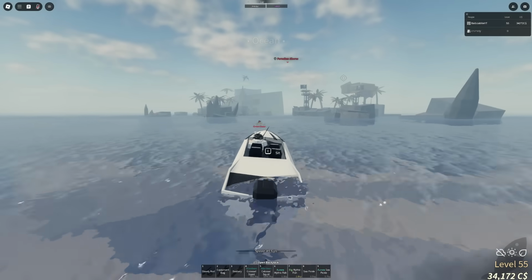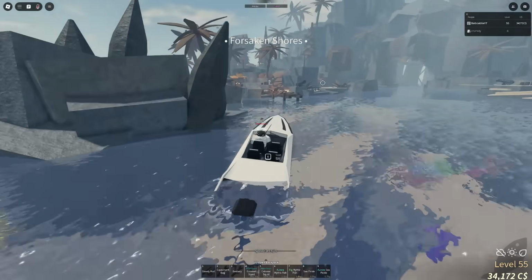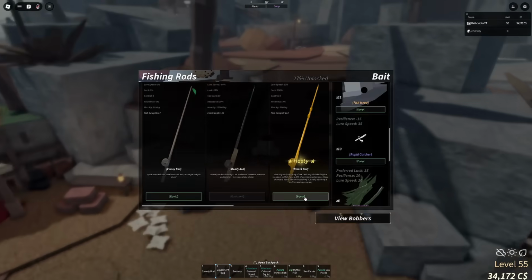What I would personally recommend is to go to the Forsaken Shores, because this is where the current best money method inside the game is. So you're just going to jump off your boat, you're going to go up here, you're going to see a little pond up here, and this is where you're going to fish for a while.